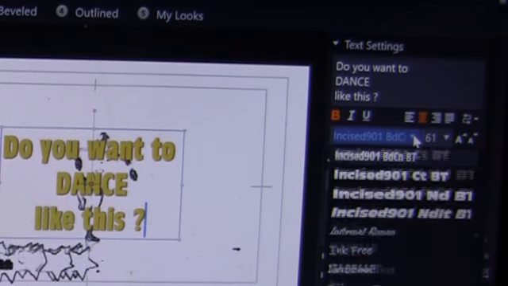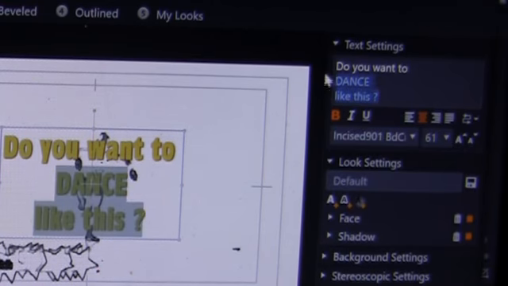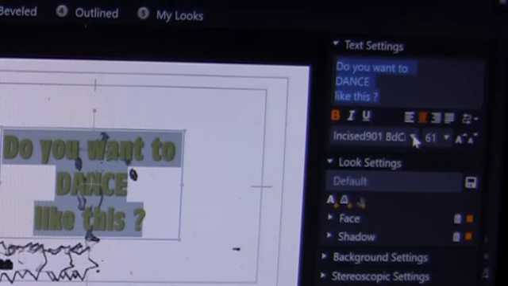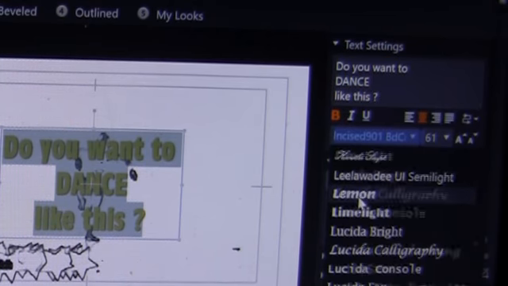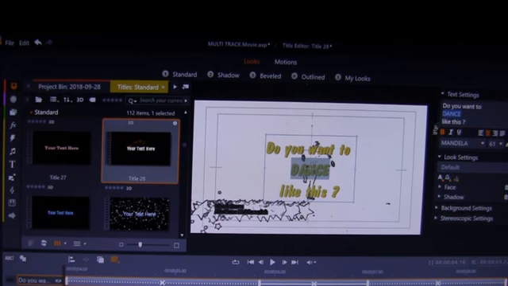You select your fonts, same as anything else. Now to select a font, you just have to highlight it. Right click on it with your mouse, drag it across in the editing section, same as anything else, and pick your font. Same with size, you have to highlight it, because what you might want to do is make dance bigger.